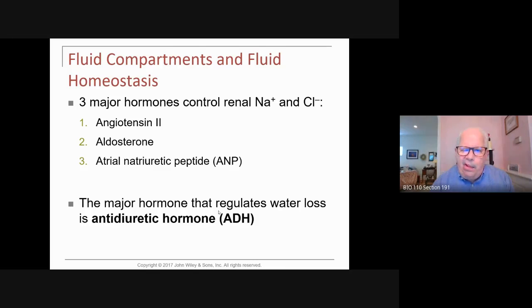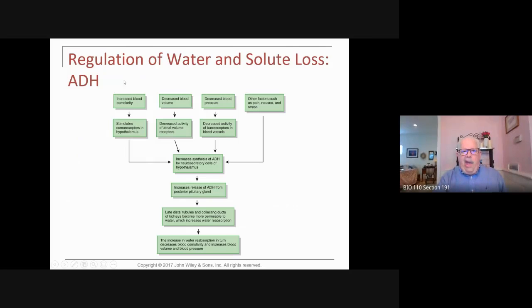When you drink too much alcohol, you inhibit the function of ADH and you urinate too much. Alcohol makes you urinate too much. And then the next day you wake up with a hangover because you're dehydrated. The treatment of dehydration and a hangover is to drink more water, okay? So we're now talking about water loss.